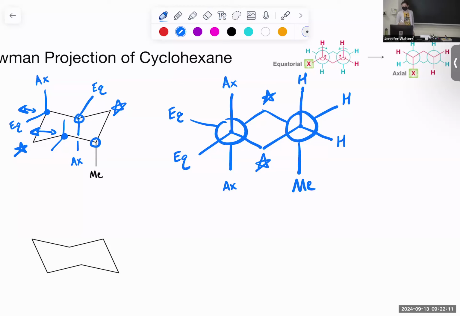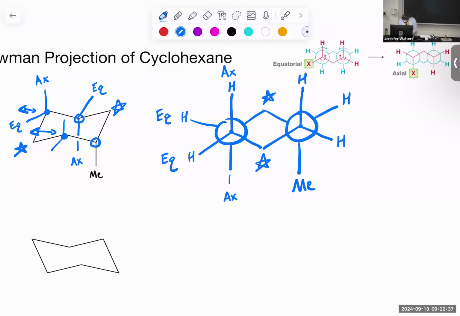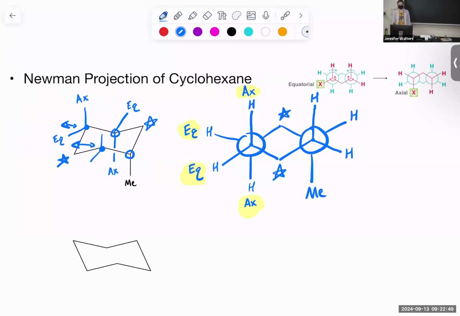Remember, with the Newman projections, we are assuming line diagrams. So you have to have the spokes there, but we assume it's a carbon unless something's written. So you have to put in the hydrogens if there isn't actually a substituent there. So I'm going to move these axial and equatorial labels out to put my hydrogens in. So that is your Newman projection of your chair conformation of that particular chair.